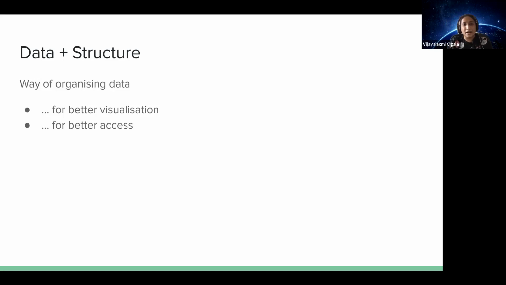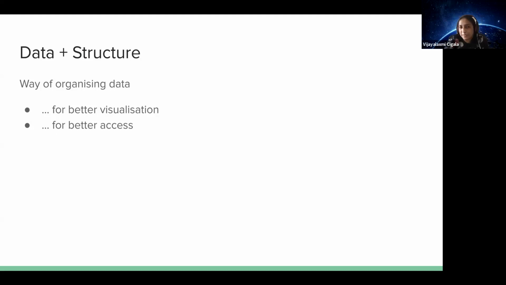What's a data structure? Like the title says, it's data plus structure. And why do we need them? It's just a way of organizing data for better visualization and for better access. Better visualization actually leads to better design. It's the real representation of the data with what your problem is. That really helps in designing better solutions. And by better access, I mean a well performant solution also. It's a good combo if you have a good design as well as a well performant solution. So that's why we need data structures.